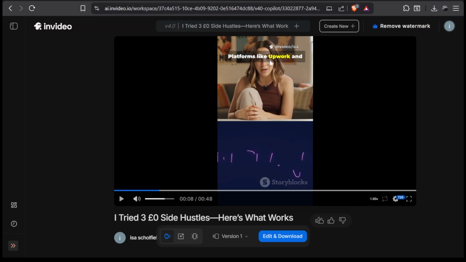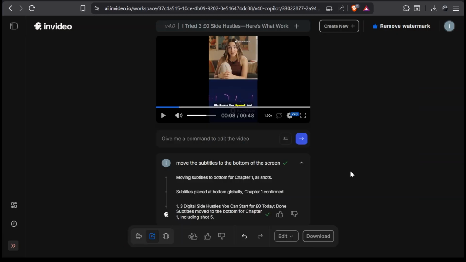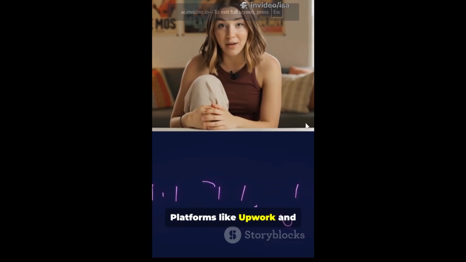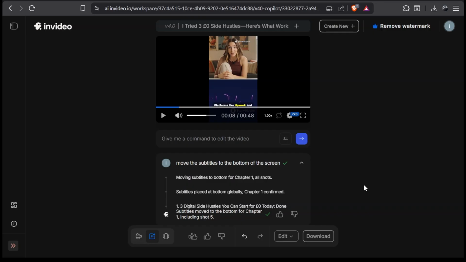So, did you see the lip syncing and everything? It was perfect. But the issue is with the caption, that it shouldn't be right in the face of our avatar, and don't worry because it is fixable using the edit option, which I already did. All I did was give a command to move the subtitles to the bottom of the screen, and now as you can see, they are not in the face of our avatar anymore. So it's pretty neat to actually make changes to the video without having to go through timeline, dragging, dropping, etc.